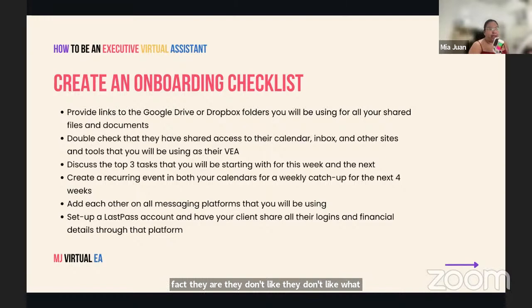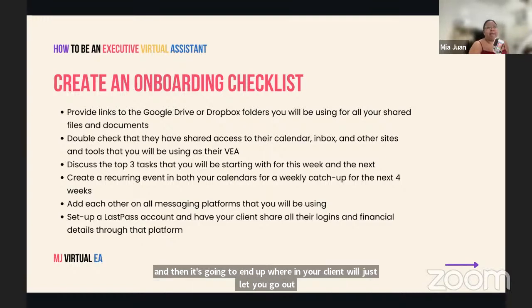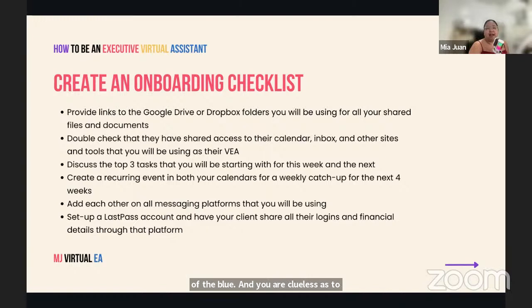And then it's going to end up wherein your client will just let you go out of the blue, and you are clueless as to what happened when you thought you were happy with your relationship. Since you're not asking for feedback, you didn't know that your client was already having issues with what you're doing. So always ask for feedback. That's why it's important during your onboarding call to already schedule and create a recurring calendar event for your catch up.